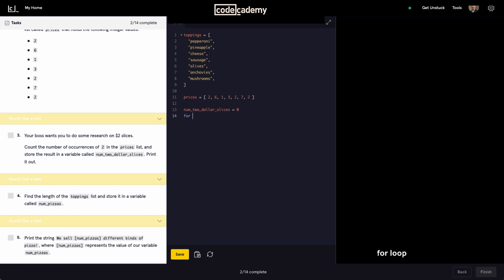And then we're going to do a for loop for each price. Essentially we're looking for when the price equals 2. So if price equals 2, we want one more than the existing count. So we take that variable, add 1 to it and store it back into the variable, and then we should get the final amount.